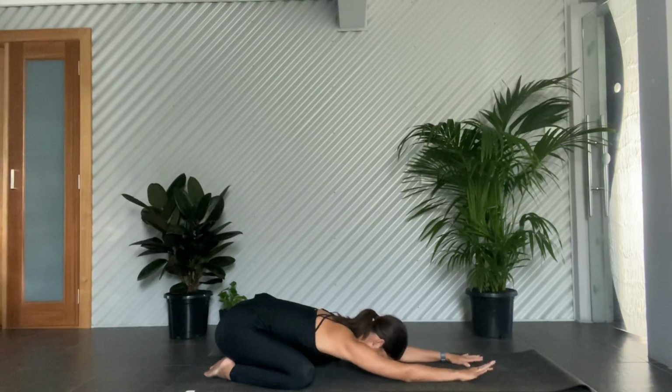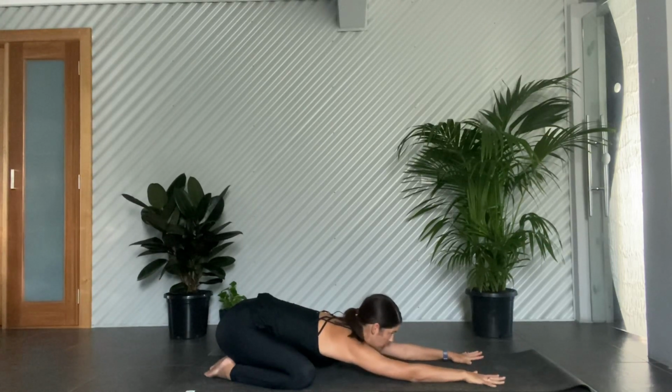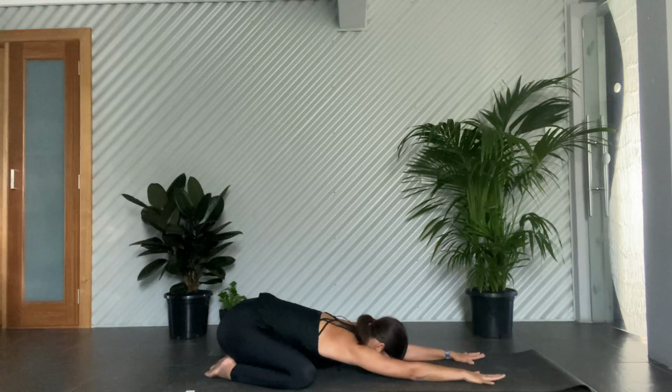As your forehead comes down, just start to soften the chest down toward the floor. Lengthen your fingers forward. Make sure your hands are about shoulder width apart, spreading your fingers nice and wide. And almost like you're gripping the mat, like you're going to claw yourself up the mat with the fingertips. Engage the arms and you'll feel the sides of the waist become long.